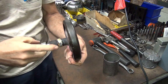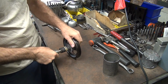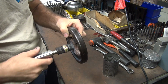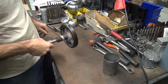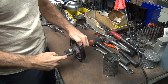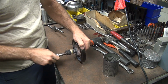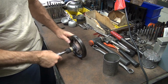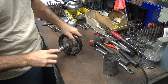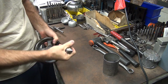The problem I got right now is I don't have a die for cutting the brass off, so I can only go in halfway. Which is why it broke off before, is because it's not threaded until you get to here. That's why it broke there. This is all undercut here. See, it goes into that far before it does any threading. So, it goes in there pretty far. Alright. So we're going to bottom that out on that.